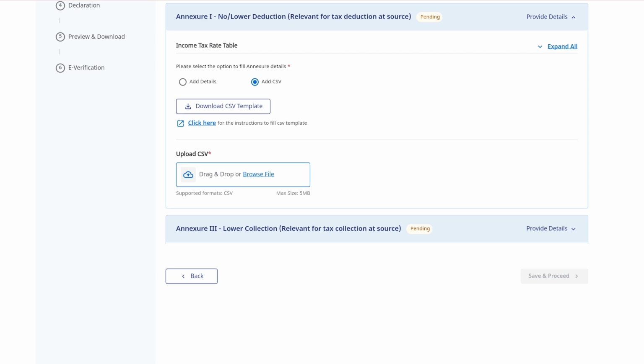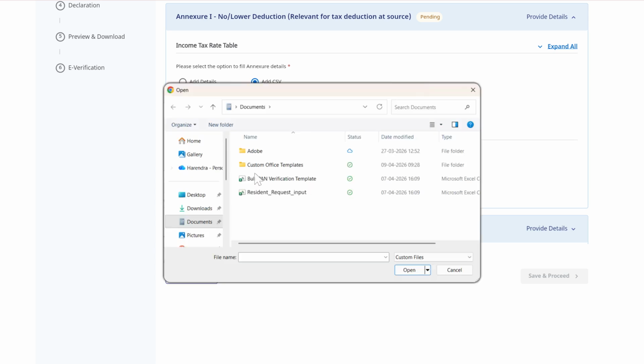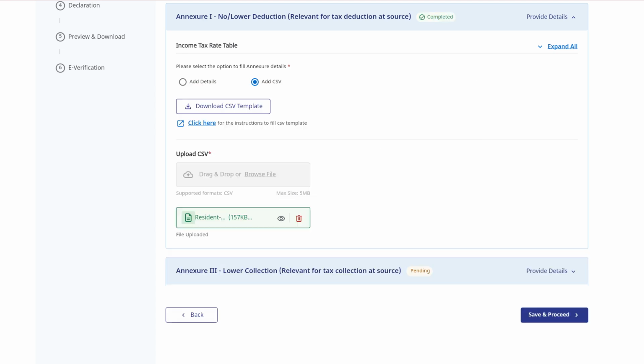Then, upload the completed file either through the drag and drop option or by clicking on Browse File. Select the file from your system and click on Open. Once the file is uploaded, check whether Annexure 3 is applicable. If it is not applicable, click on Save and proceed to continue. If Annexure 3 is required, proceed to furnish the necessary details in Annexure 3 before moving ahead.